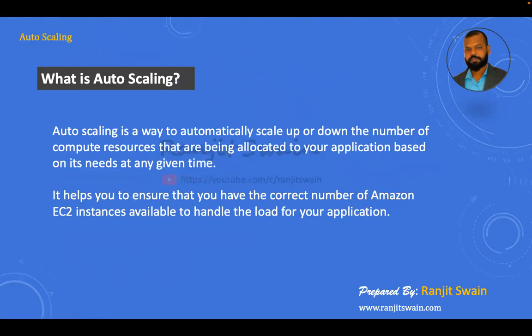Auto-scaling is a way to automatically scale up or down the number of compute resources allocated to your application based on its needs at any given time.